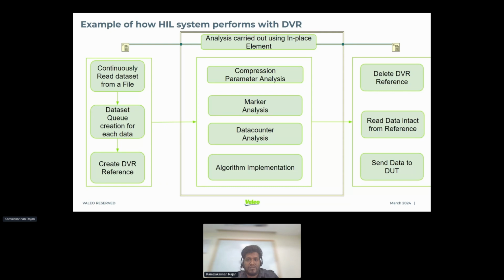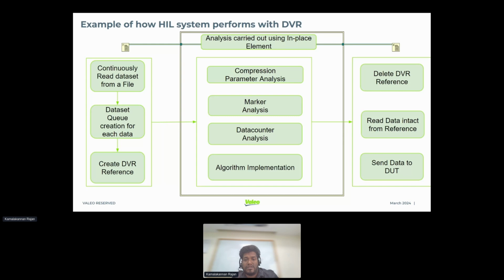We have a feeder queue which is continuously reading from a data file source, and we create a data set using the DVR, as well as place it in the queue. Once the DVR is created, we carry it for different types of analysis, let's say compression parameter analysis. If you have data which is compressed or not, you want to analyze it, that can be done.